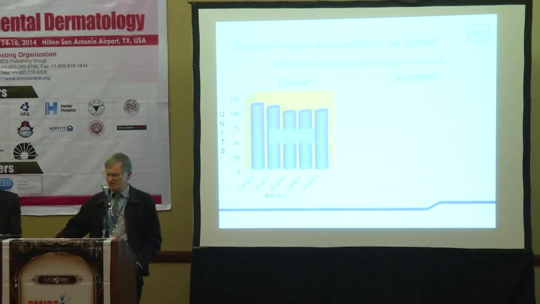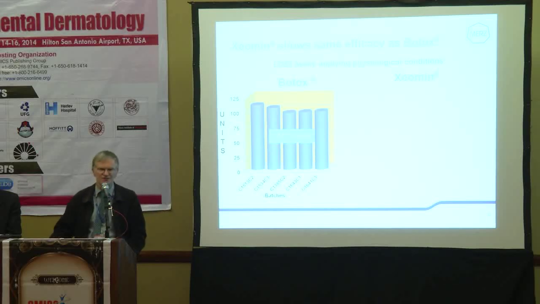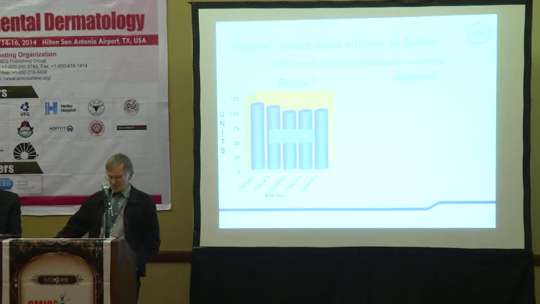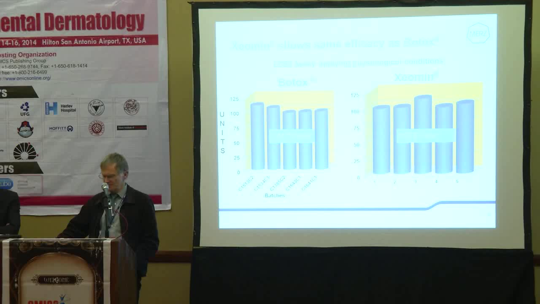What about the specific activity, or the activity in the different formulations, different brands? This shows you an analysis of 5 different batches of Botox with the standard assay, the so-called LD50 assay, which analyzes the biological activity in the final drug. And as you can see, about 100 units per vial. What about Xeomin? The same, about 100 units of LD50 activity in vials of Xeomin.